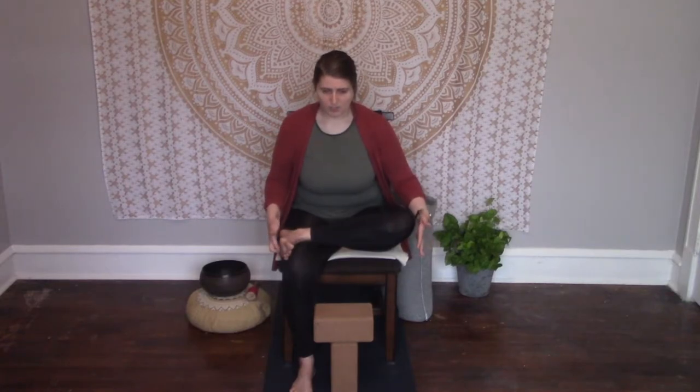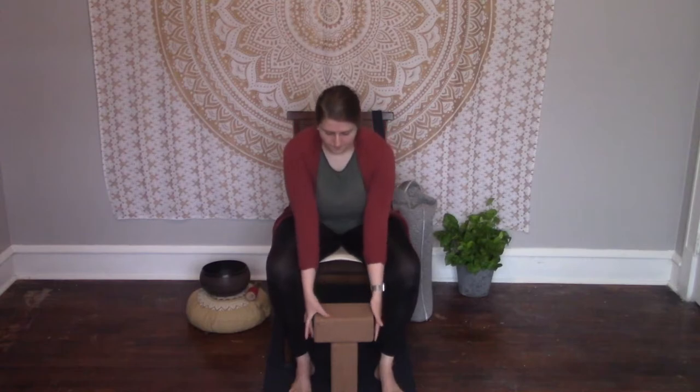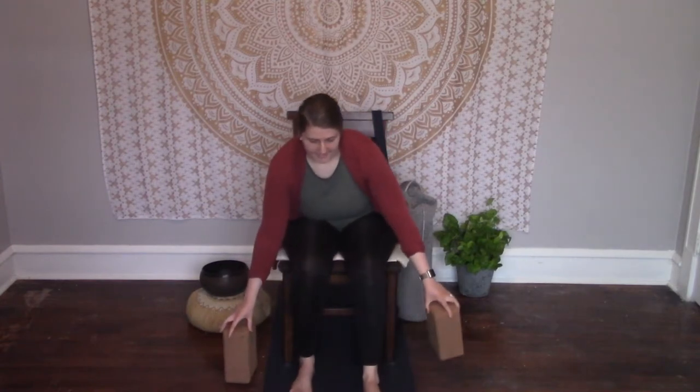Next, inhale, slowly lift your leg back up into your chest. Inhale, we extend the leg out front. Exhale, we lower. Inhale, extend. Flex the toes up, exhale, lower.